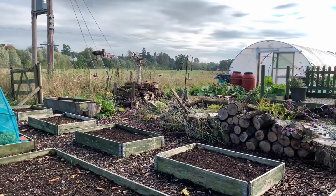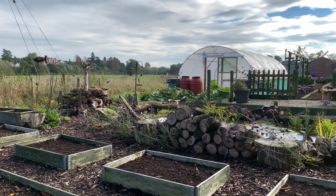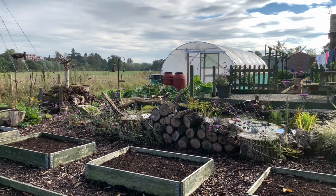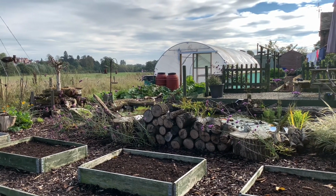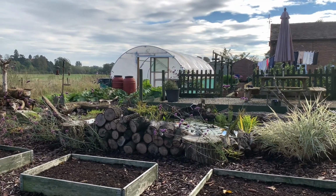It's like I say, unbelievable the weather we're getting at the moment, but I'm sure it'll come back to bite us.